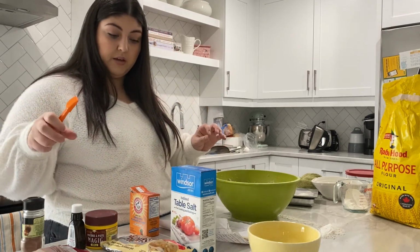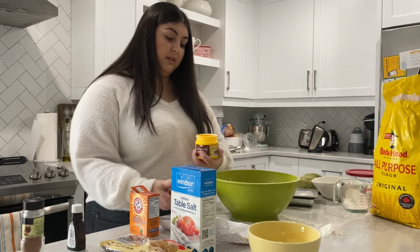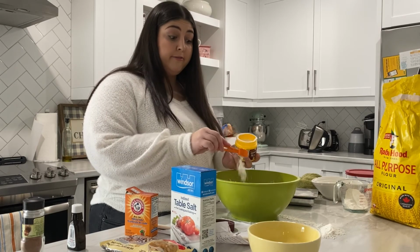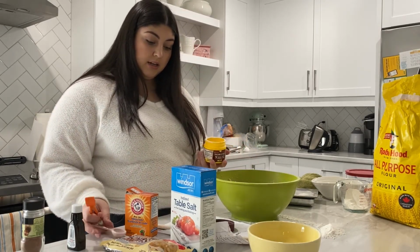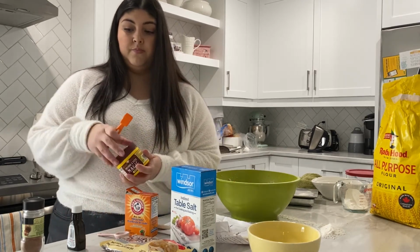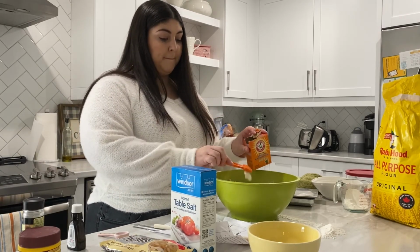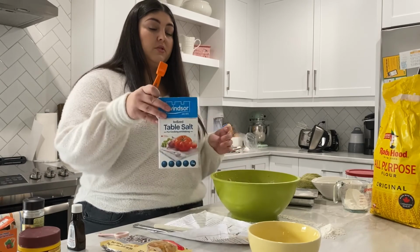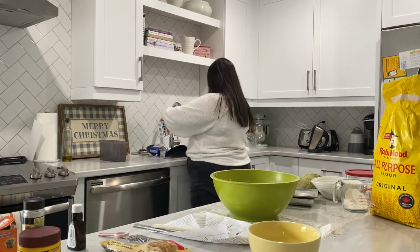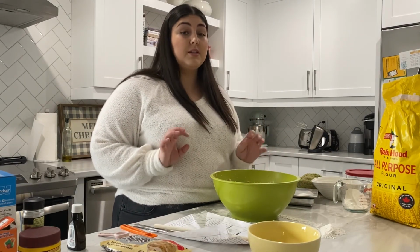1.5 teaspoons of baking powder. Baking powder is here. So 1.5. Okay, that's 1. That's 1/2. And then I think it's 1/2 teaspoon of baking soda. 1/2 teaspoon of sea salt, but I don't have sea salt, so I'm doing regular salt. I need to beat until the cookie dough is formed, so I will be back.